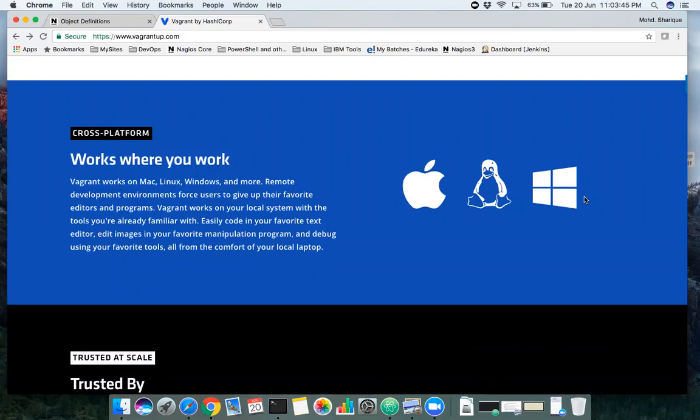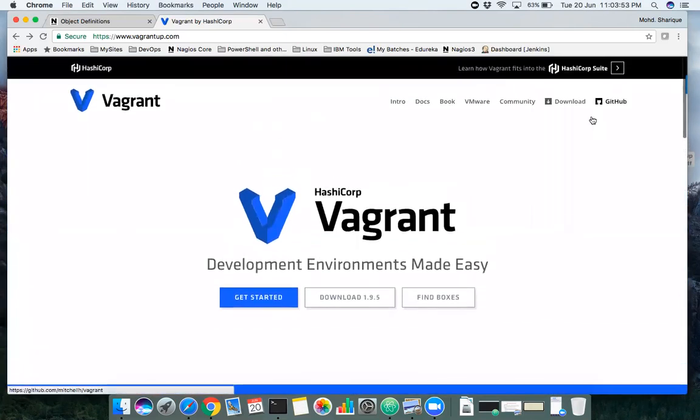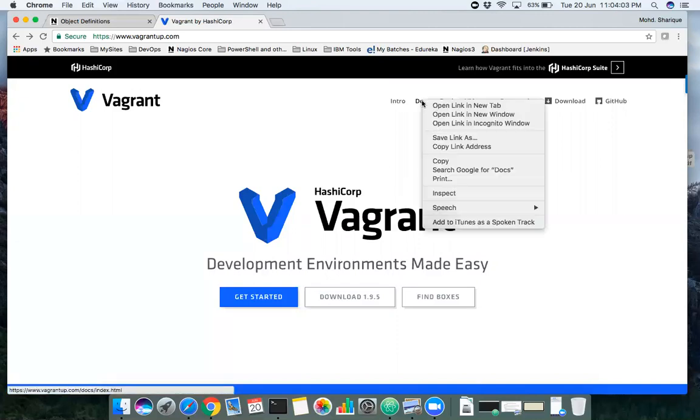Vagrant works on your local system with the tools that you are already familiar with. So that is the main power of working with Vagrant, right? On this main page, you will find a lot of information. You have a get started section, and you have a section about the documentation.